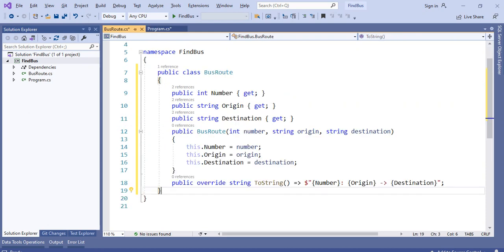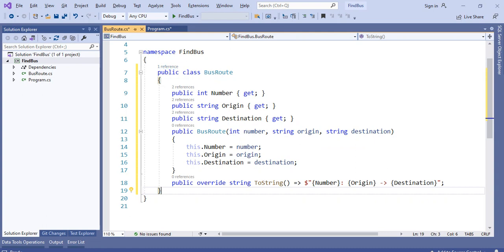Firstly, I create a BusRoute class. Then this class includes number, origin, destination, and I included these things in a constructor. I put a constructor because I want these details when the class is loaded.